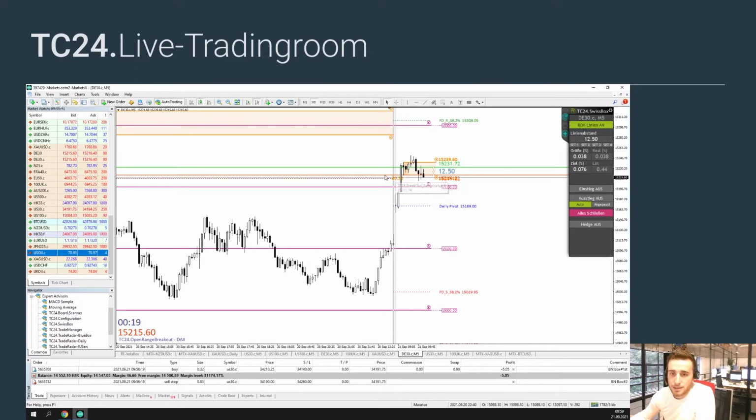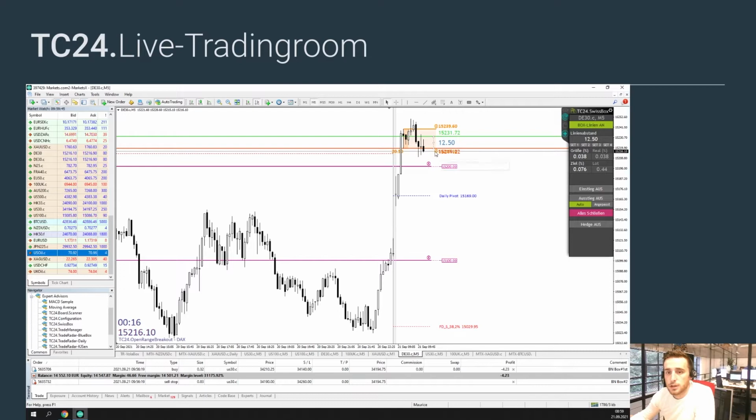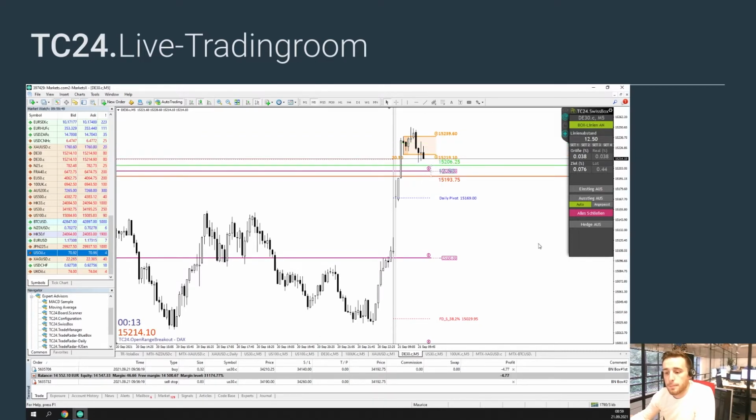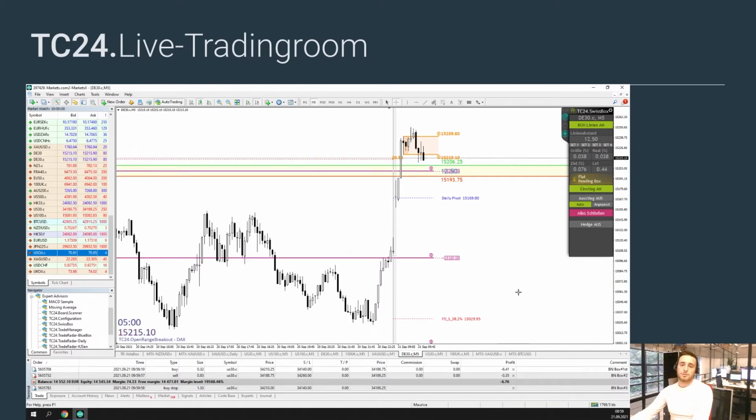However, as we can see, the size of this open range is quite big this morning in comparison to our box. So we have a few different options in which we can trade. We can trade something called a big number, which is going to be my trade for the day. As we can see, the market is starting to drop down a little bit and we have about 5 seconds until the market opens. And as soon as the market opens, we should get an entry into the box.